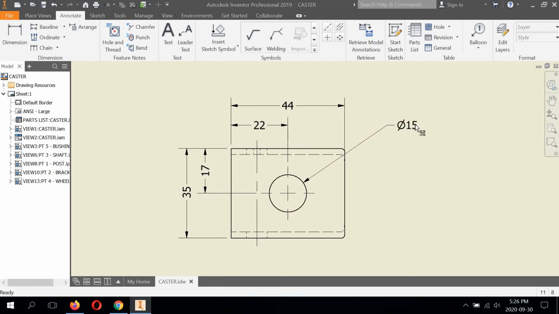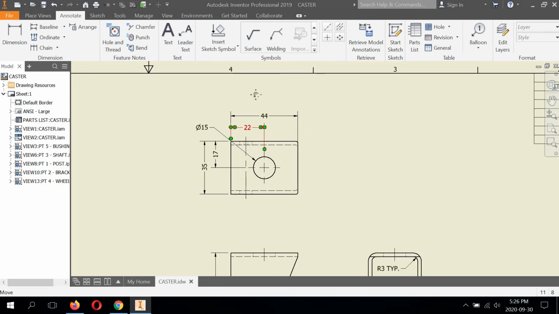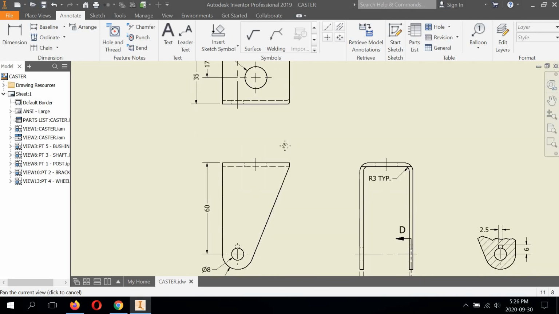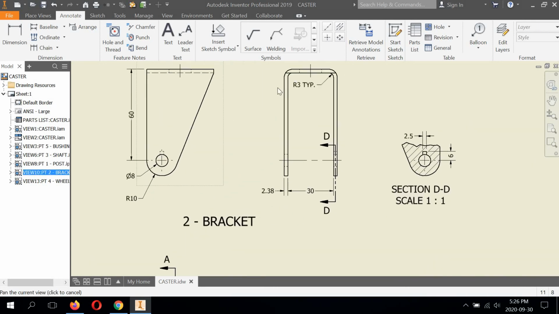So what we could do with this one is bring it over to this side. Like that. Then we can kind of keep this one all on one side in line with the 35 and the 22. This could come down a bit more. Add a little more breathing room.